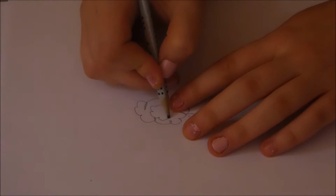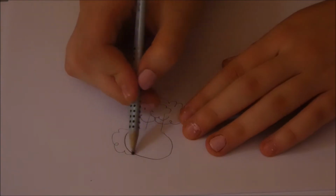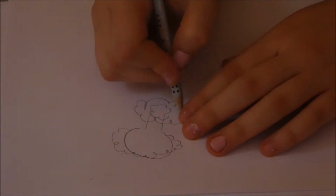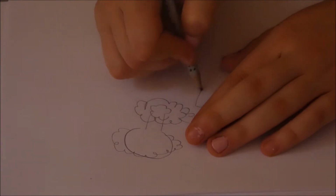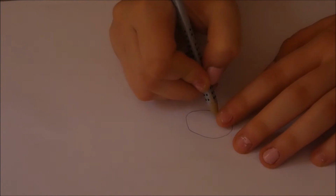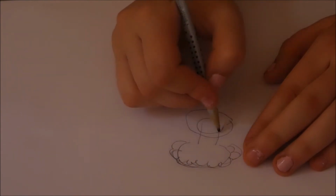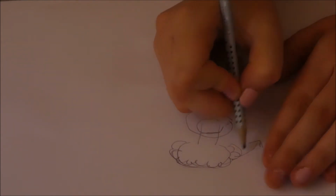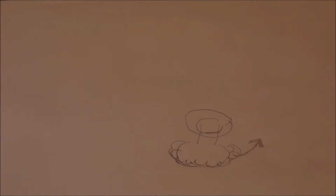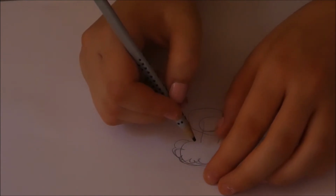A cloud or something? Looks like a bird. Or a sheep. I don't know, I have to start again. I think it happened. Hey. That was tricky or what? Yeah, exactly. I don't know, it's because of the hair. Like, I don't know. Yeah, there's somebody who has this hair too.